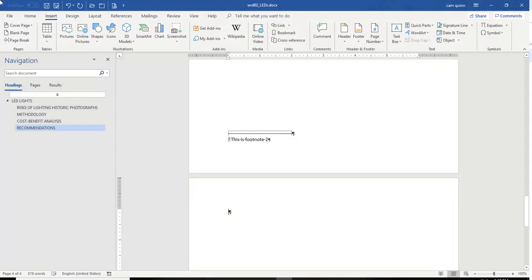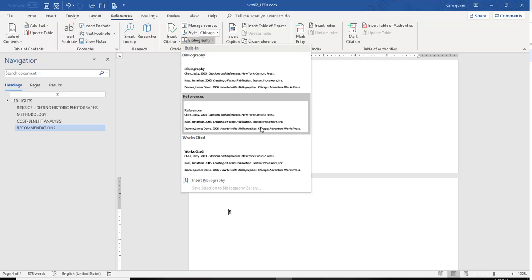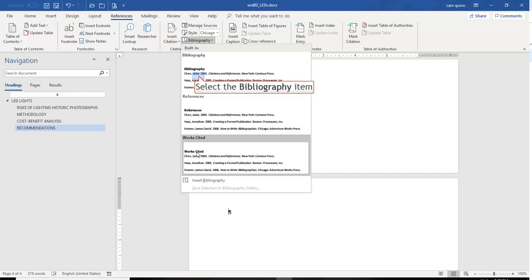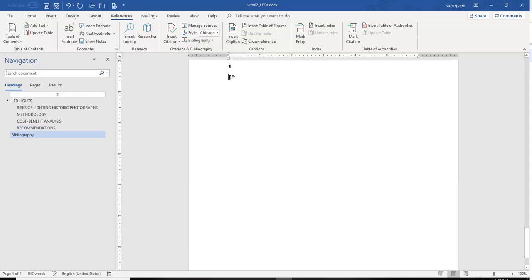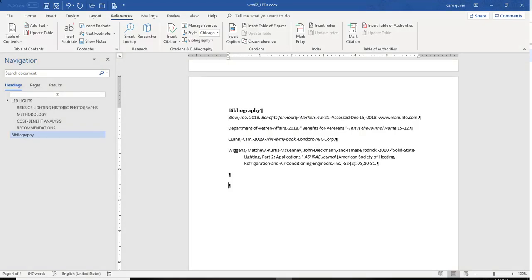To add a bibliography is very, very straightforward. You're simply going to click on References, and you're going to click on Bibliography. What it will do is it gives you 3 choices: bibliography, references, or works cited. We're going to use bibliography, so I'm going to click on bibliography, and immediately it adds my bibliography to my document. It is currently set up with the proper formats for a Chicago style. If I had APA 6, it would have a different format, but basically this is the way it's going to look. So you can see that you have, even though we didn't cite one of those references, all 4 of the references show up here in the bibliography.